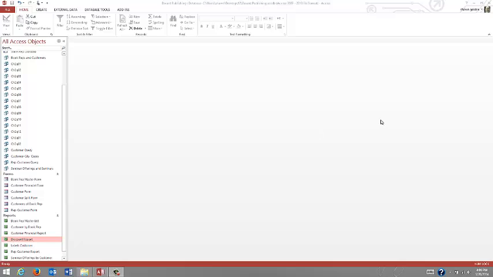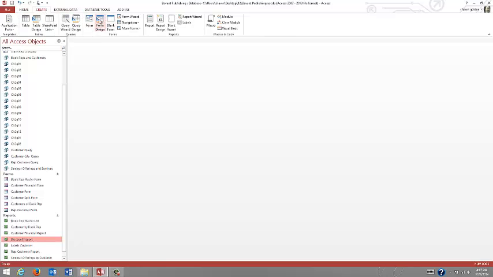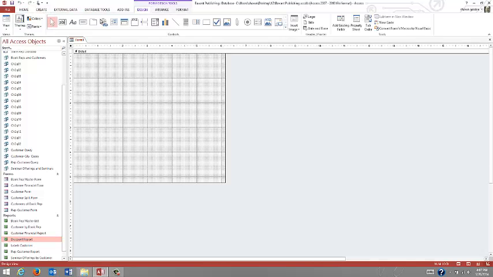This is an overview of Access Project 7, and it goes into a number of different aspects of Access and how to do different formatting, how to create a few different items. And the first thing we're going to create is a new form. So with my database open, I'm going to go to Create. I'm going to create a form using Design.